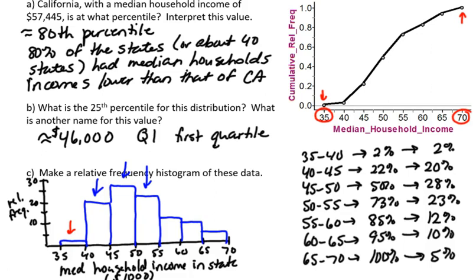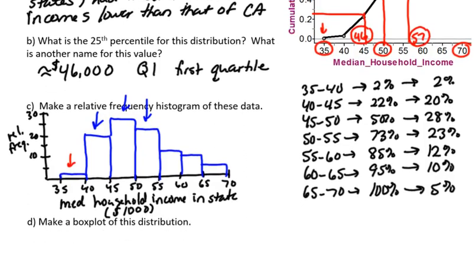So the median would occur at the 50th percentile. So we go across, and it looks to me like the 50th percentile is at 50. Then we already found the 25th percentile. Remember we did the 25th percentile and found out that was about 46. And then we need to find the 75th percentile, which would be about right here. Looks to me like just slightly more than 55, so maybe 57. So it looks like that would be our 5-number summary.